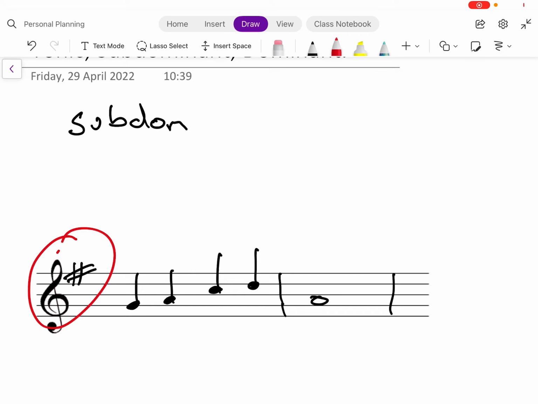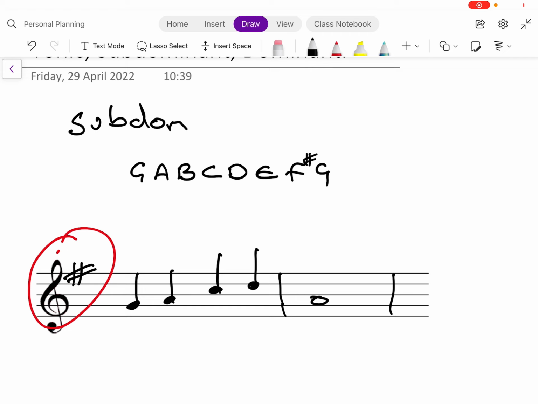So remember, to do that, we just go, it's in G major, so we're going to start on G and go all the way through the musical alphabet until we get to the next G. So we've got G, A, B, C, D, E, F, G. After I've done that, I just look at the key signature and add any accidentals from the key signature. So in this case, we have an F sharp. So I'm going to go up to my scale and put in an F sharp. There we go. So that's my G major scale. G, A, B, C, D, E, F sharp, G.